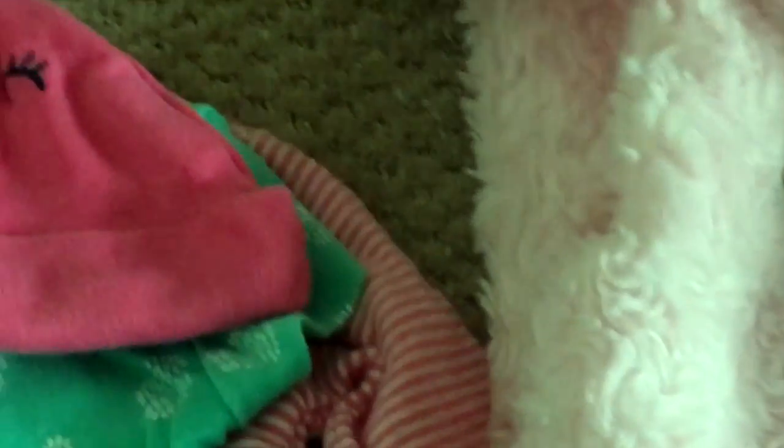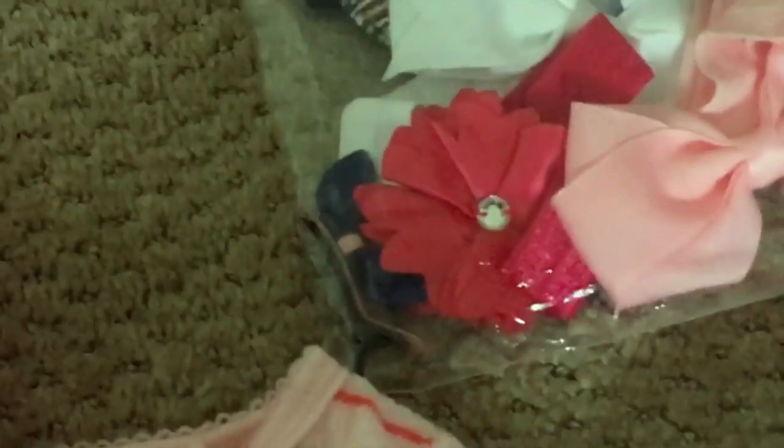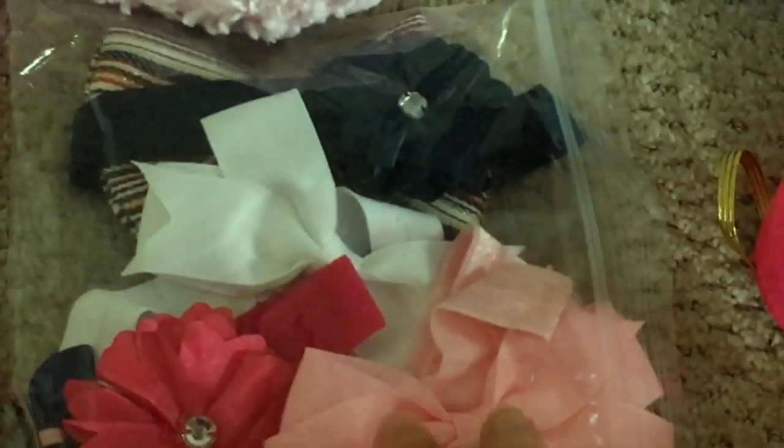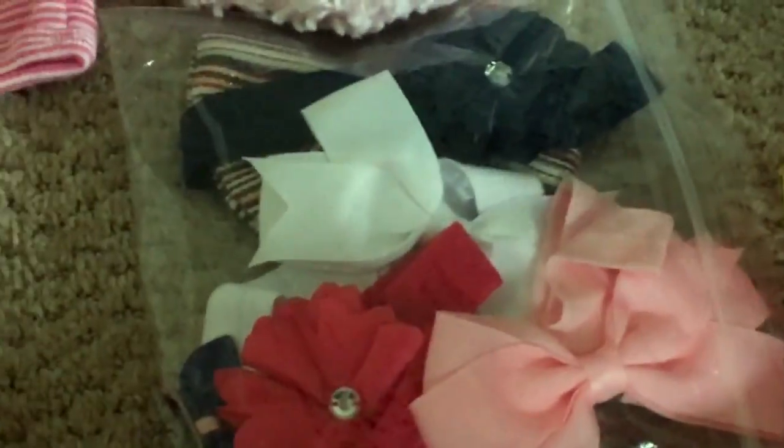This is a swaddling thing — it's not a full blanket, it looks like a sack. You just put her in the little sack and swaddle her. I think this will look good in photos too because of the texture, and it's a solid print against the lace wrapped around her. I also got some hair accessories for her — this will probably be too big on her, we'll have to see. These are just headbands also for the photo shoot, and a little tiara.